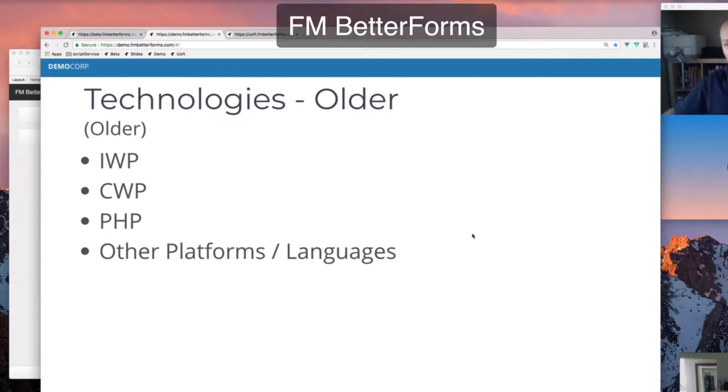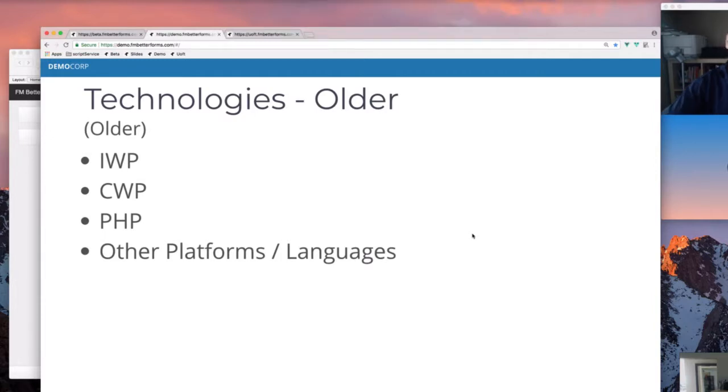Okay, so basically, custom web publishing in FileMaker has been, I would say, a little bit of a challenge over the years. We originally started off with IWP, which was instant web publishing, and around the same time we also added custom web publishing, which is the ability to pull the raw data out directly from FileMaker. Some of the technologies, I'm not saying PHP is an older technology, but raw PHP is a little bit older, and there were some other platforms for publishing things as well.